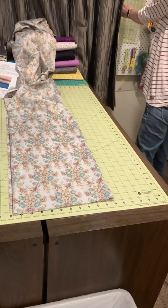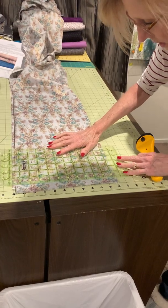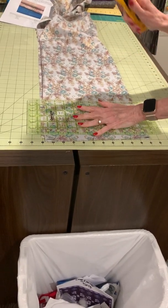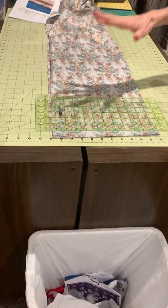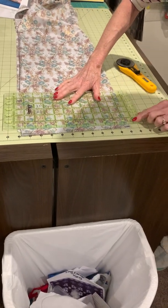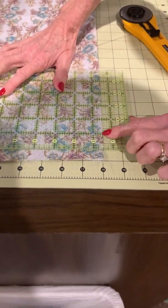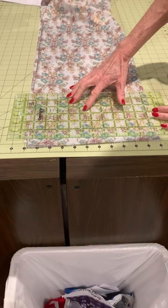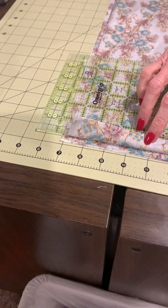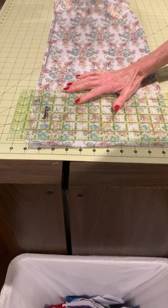Okay. Handy dandy ruler. And I like to line up. Now I do this left-handed. I am a right-handed person, but I do this left-handed because I am ambidextrous. So I line up this line here. Can you see this line here? It doesn't matter which line you line it up on. I just happen to line it up on the 1/2 inch mark because it's easy for me to quickly see. And I make sure that I'm going to get it, you can see how it's tucked down. So I make sure I'm going to get all that, saving as much fabric as I can.